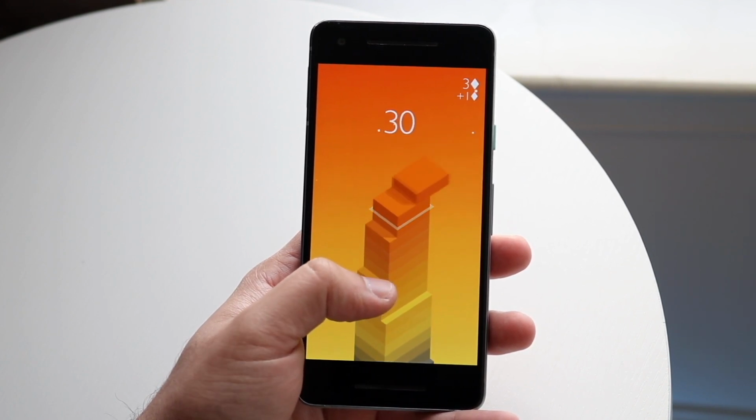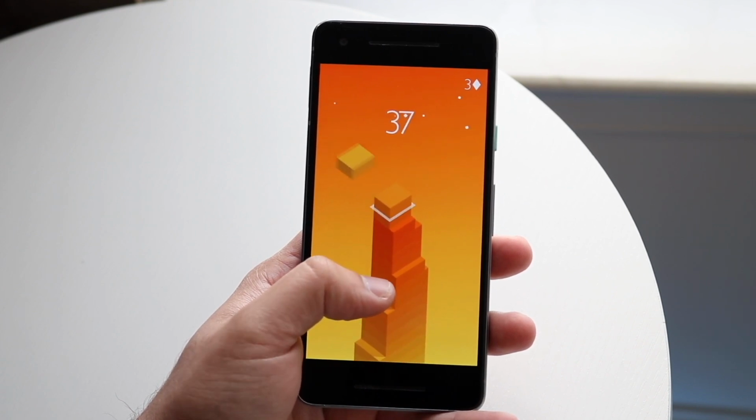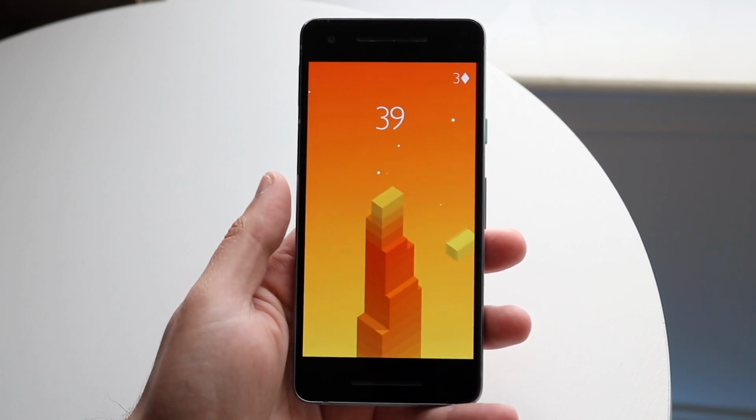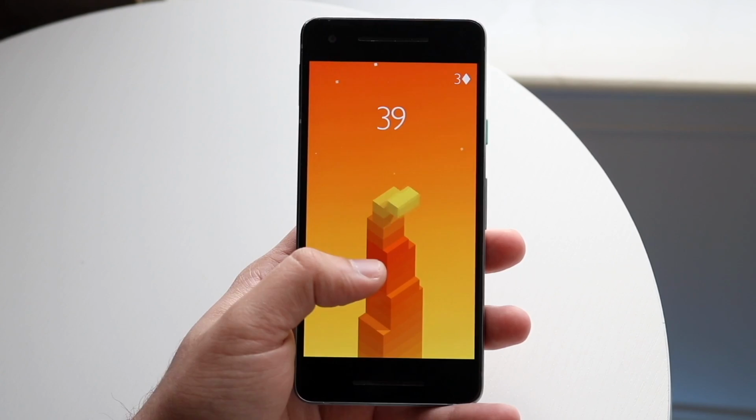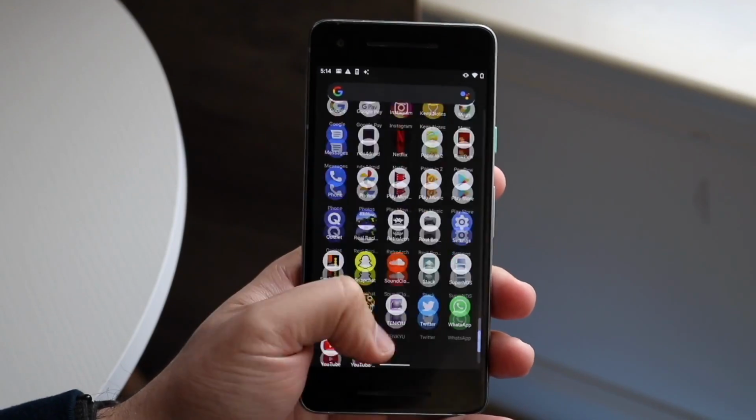So I will tell you with the performance side, it's definitely not terrible, and you're still getting a very decent performing phone for a 2017 device. But keep in mind, this was not a good performing device anymore. This phone is very, very limited when it kind of comes down to it from that side as well.